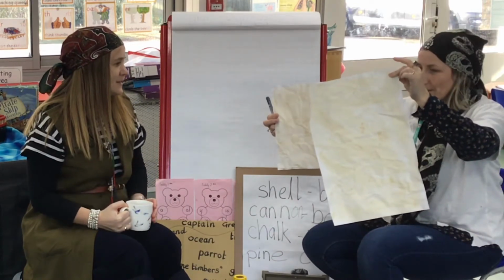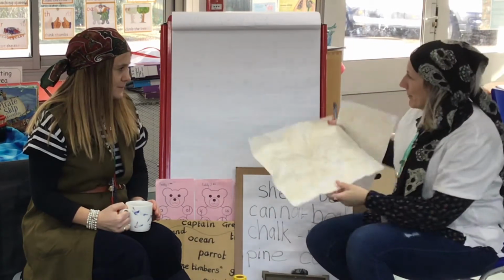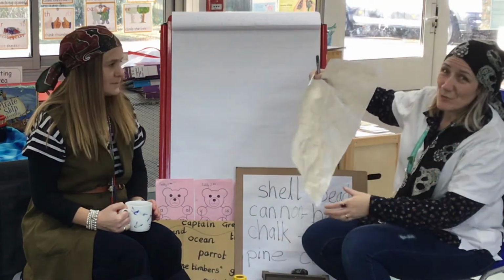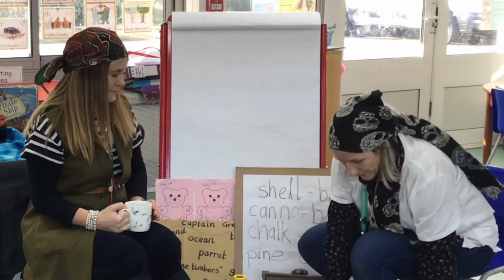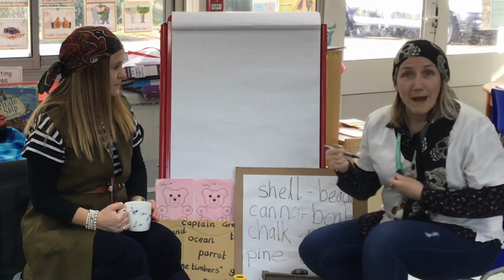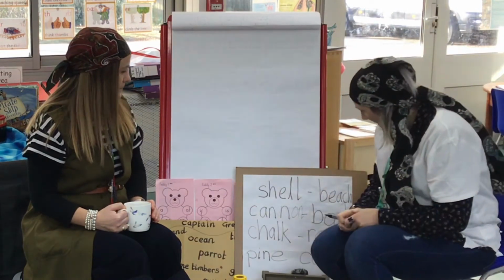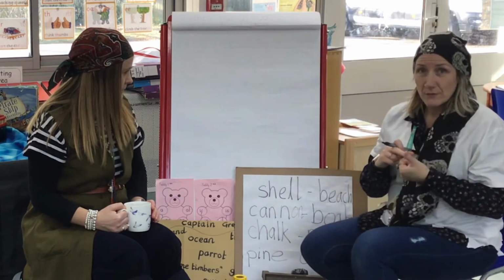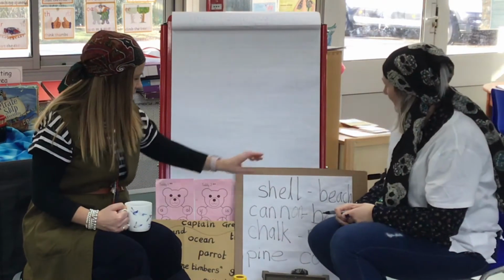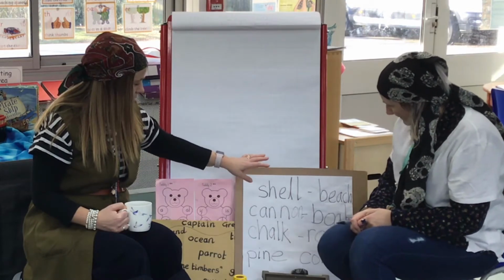Wow, that's fabulous. Now, we were going to draw on these to show you the map, but when we hold it up there, it's too small. We didn't think you'd see it. So, here is our map. I'm going to draw out our map of when we went to the beach. And I've got to try and remember what we found and where we found it. So there was the beach, there was the boats. Yep. And there was the rocks.